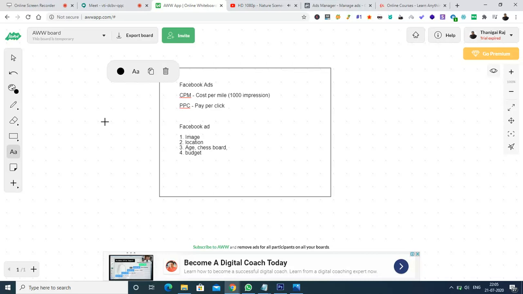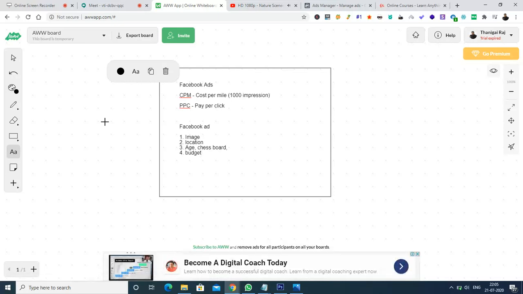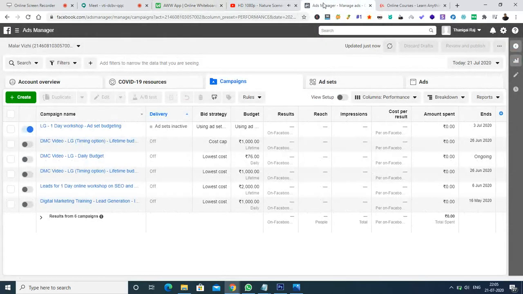Whether it is 1,000 rupees or 2,000 rupees, or whether I pay on a daily basis, or pay a complete value and let Facebook decide when to spend what. But ultimately, this is the maximum budget. Those configurations we will be feeding into Facebook ads. Now, let us explore the options available at the campaign level, ad set level and ads level, and based on that we will take it forward.